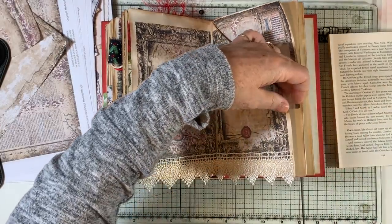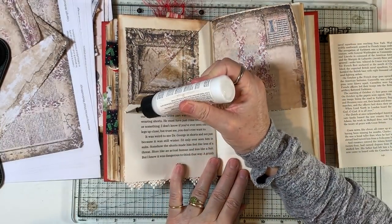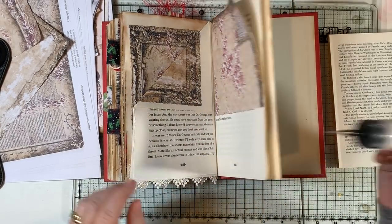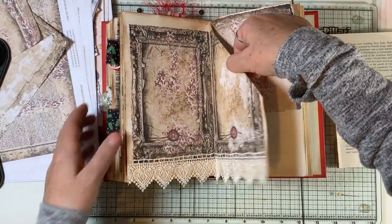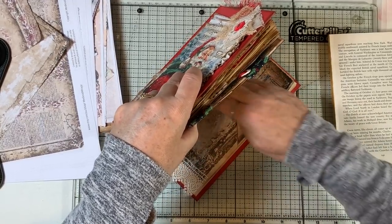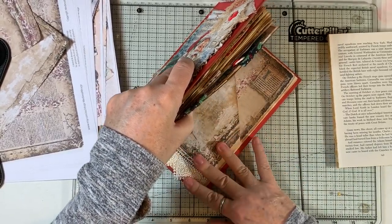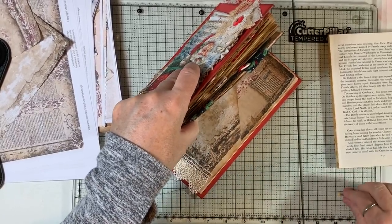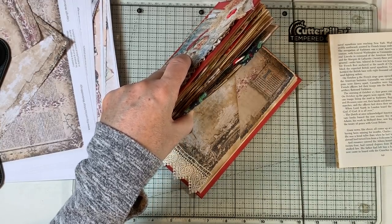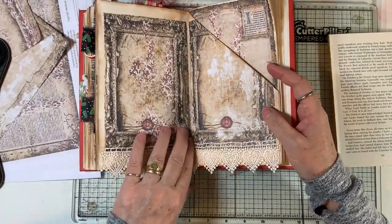Okay, let's glue this down and let's figure out what we want to do to decorate these pages a little bit more. Okay, once again, I'm going to lift up the side so that this comes clear over to about a lot of pages, so it's not totally over, but it's as over as it can get. There. Okay. That's kind of fun. We haven't done any lace in here, but look at how cute that looks poking out the bottom. Okay.